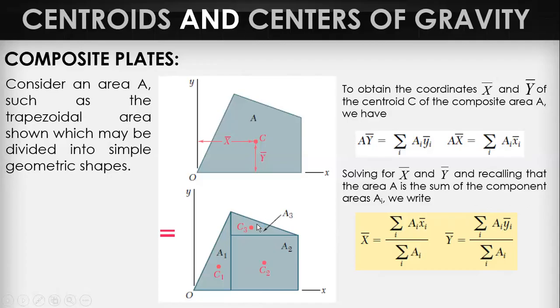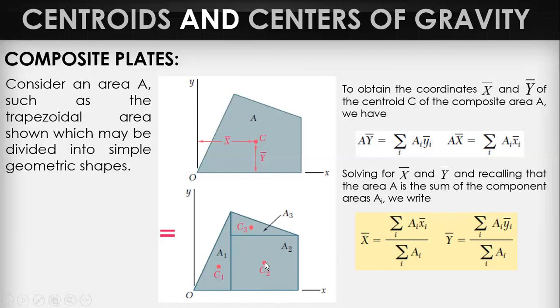Okay, remember na all distances must be referred sa coordinate axis. So pag Y, it's referred from the x-axis. Pag x distance, it's referred from the y-axis. Like for area 2, we all know na ang centroid sa rectangle is at the geometric center. But then our x2 is not only 1/2 sa base. We have to add the base of the triangle sa element 1.